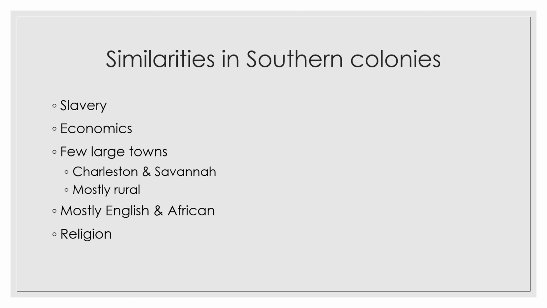Obviously, we know some exceptions. You've got your Catholic population in Maryland. Charleston and Savannah actually had some religious diversity. They were fairly tolerant of other groups, but the vast majority of your settlers are English and Anglican. Now, there are lots of areas where your slave population dominates your English population. They greatly outnumber them, and we'll talk a little bit more about that later in our slavery lesson, but those are the largest groups. Your middle colonies are way more diverse than anywhere else.